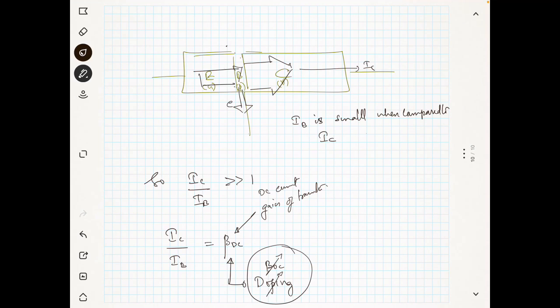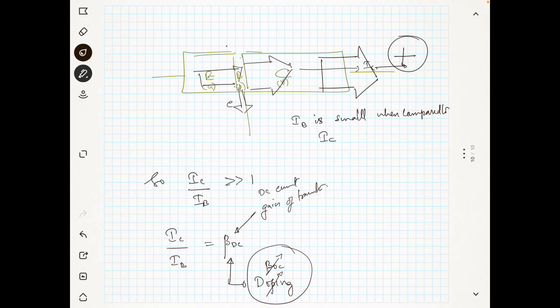Now you can see here at the collector, a lot of electrons are injected from the emitter. Because of this, the collector has a lot of electrons, which reach from the base to the collector by the process of diffusion, and the collector captures the electrons and constitutes a current by applying a positive field as shown here. Because of the positive field, all these electrons will be moving towards the collector pin, and it makes a current.